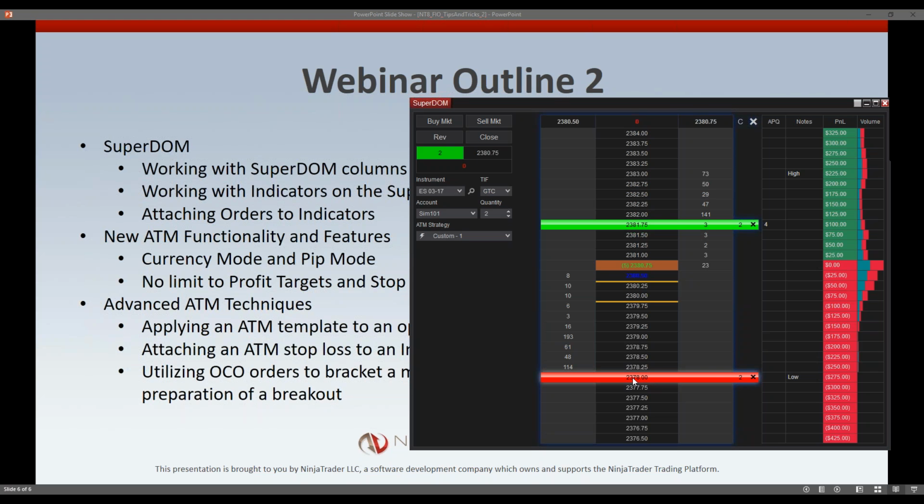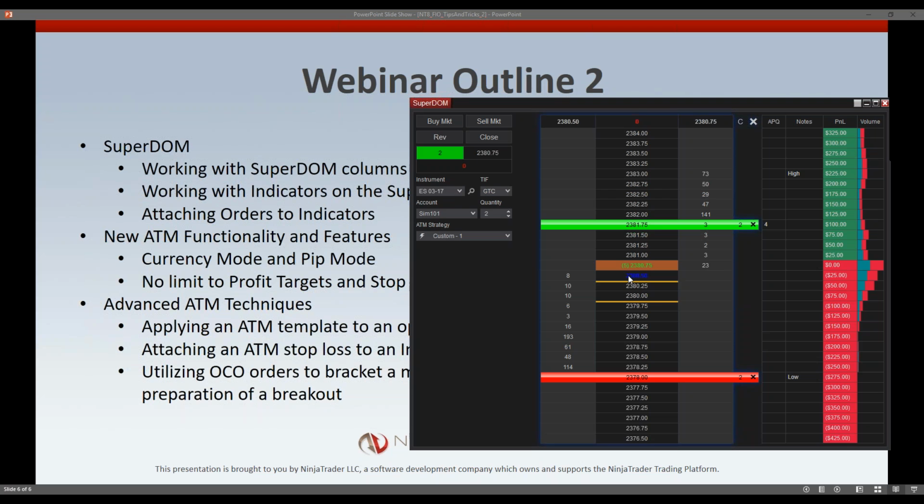But here's where the cool combination comes in. So typically what you would do is set up an ATM strategy that would submit your profit targets and your stop losses at some safe distance out, whatever that is. Let's say your risk reward is a 10 tick stop loss on the ES.